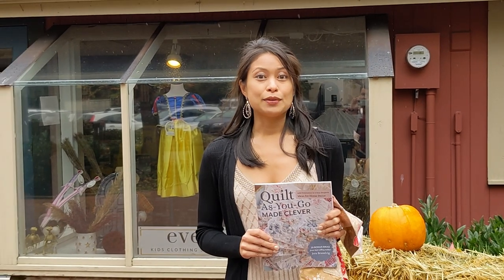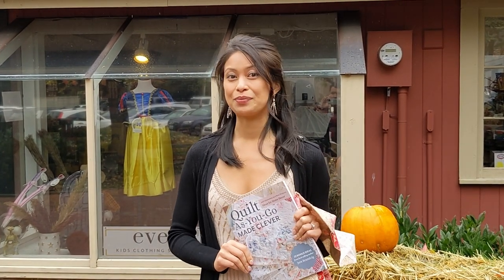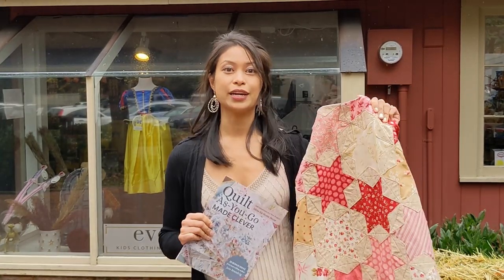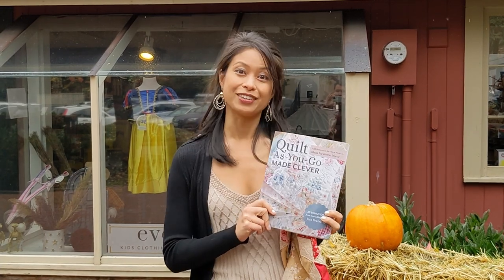Today, I'm so excited to be here in Issaquah, Washington, at one of my favorite local quilt shops called Gossypium Quilts. We have a special treat for you today because we are going to be sharing with you how to make this beautiful quilt called Port Townsend, which is featured in one of my latest books called Quilt As-You-Go Made Clever. So why don't we head up to the studio at Gossypium Quilt Shop and we'll show you how to make it.